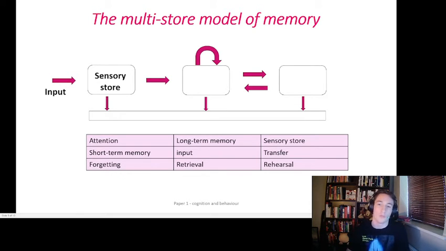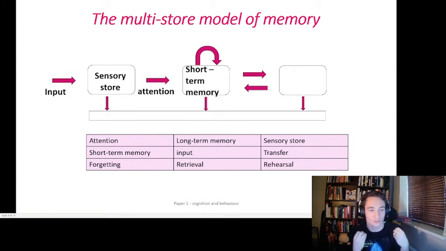Why do you not remember details in your periphery? Why do you not remember details? Well, it's probably because you're not paying attention to them. Psychologists believe that you need to pay attention to things for them to register into your short-term memory. So for you to even remember them for a short amount of time, you need to pay attention.